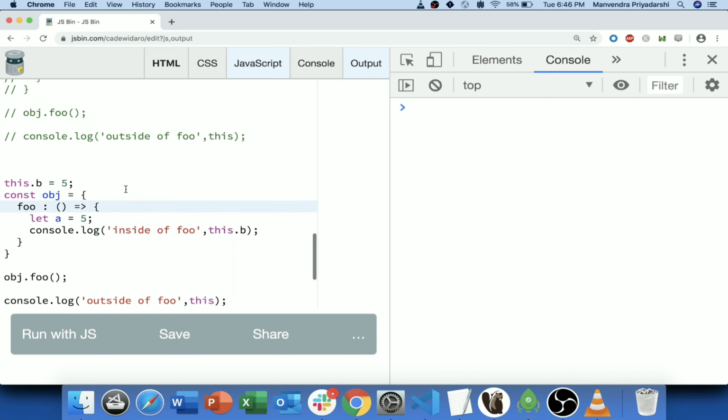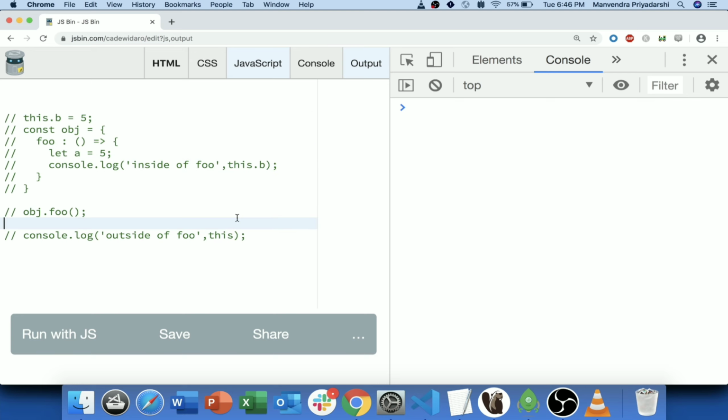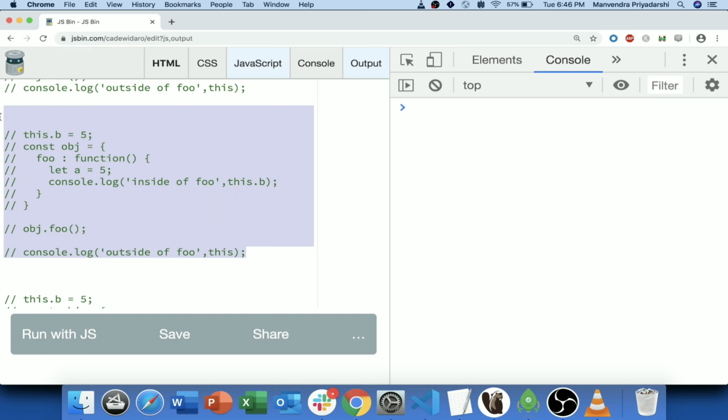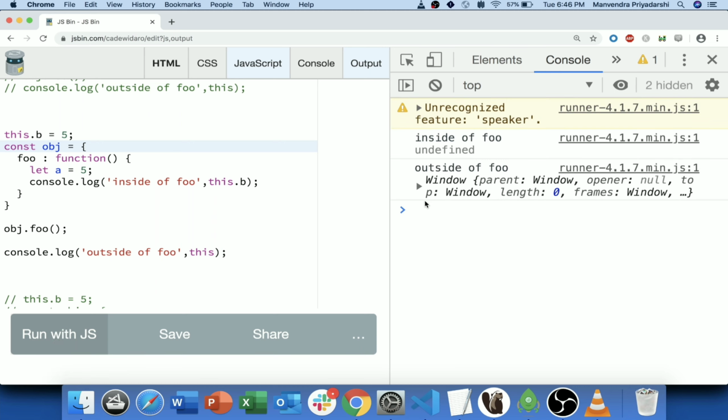Let me comment this out and show you in this scenario. As you can see, it's a normal function. It was giving undefined for this particular value of b.